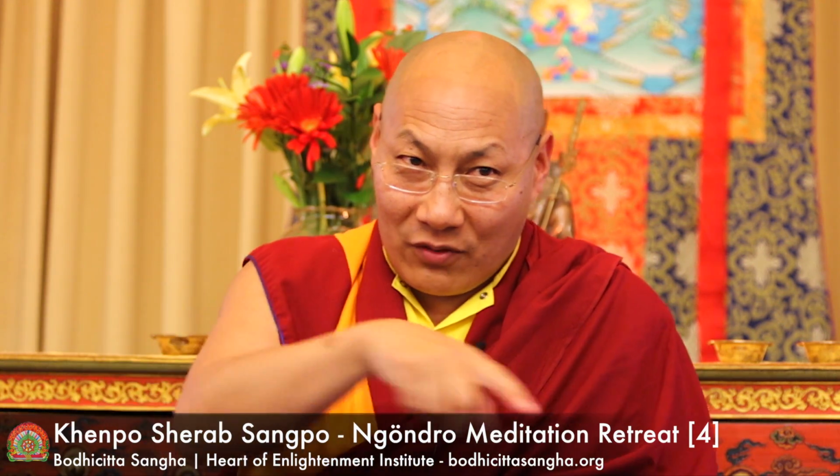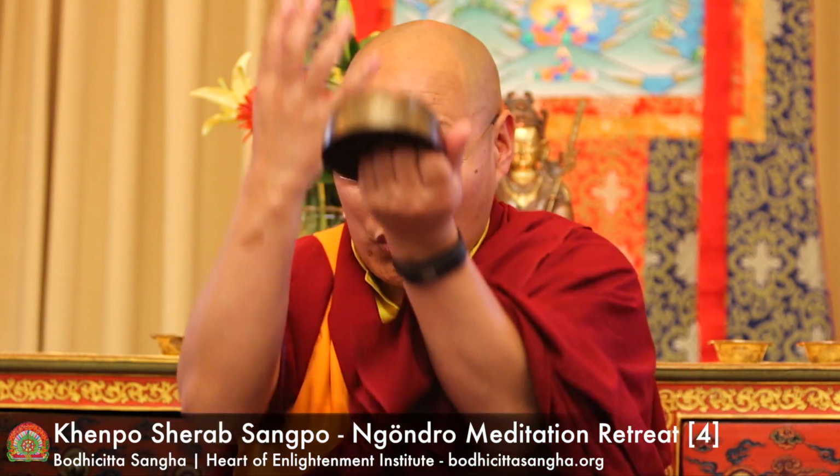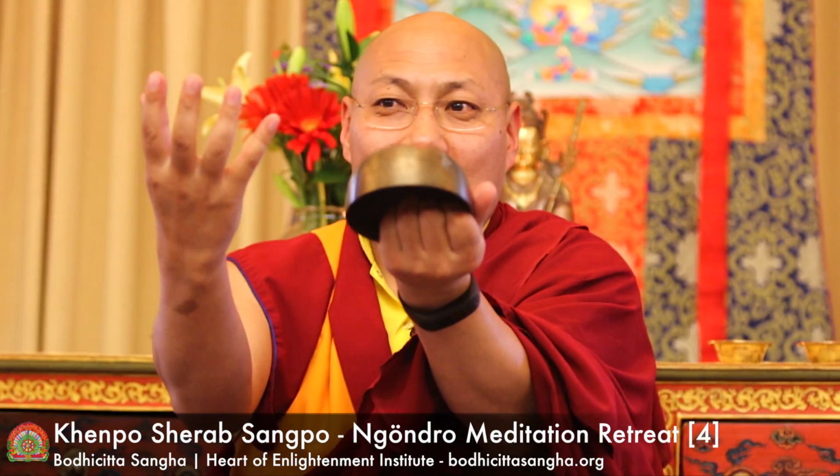So there are two ways you can do it. This is actually, I thought, easiest because you know the refuge tree. But if that's difficult, you can say the center is Mount Meru, and then there are four continents, and then sun and moon. Then you visualize the four continents, Mount Meru, all the good things, everything you visualize here, and offer to the refuge tree. That's the second way you can do it.